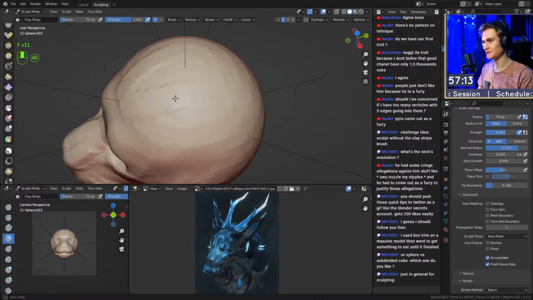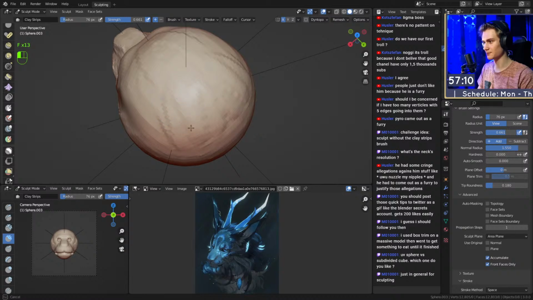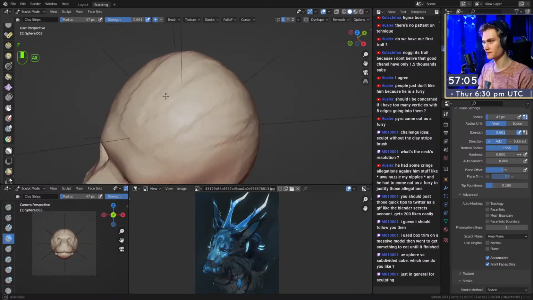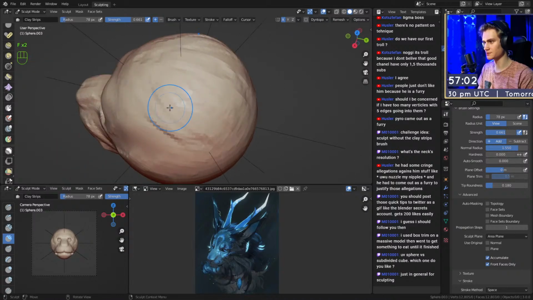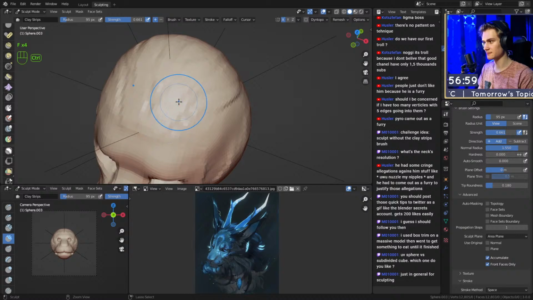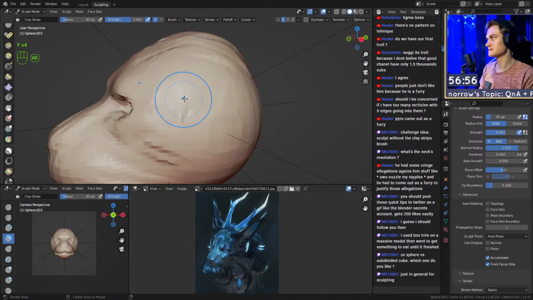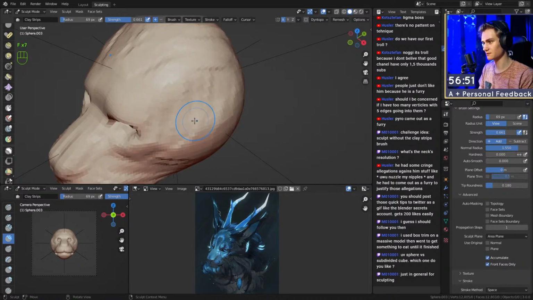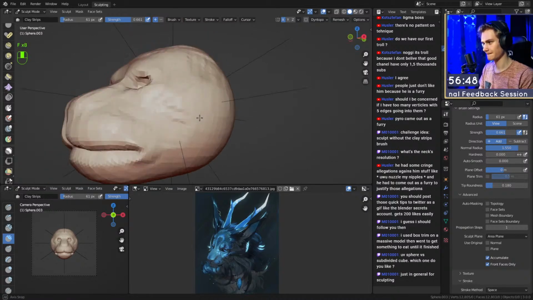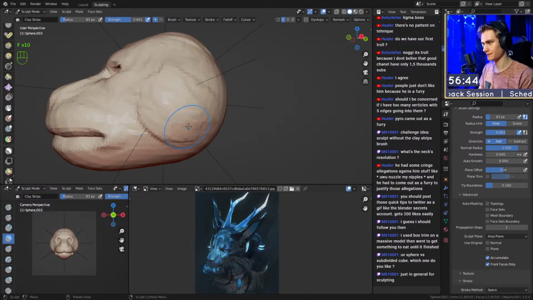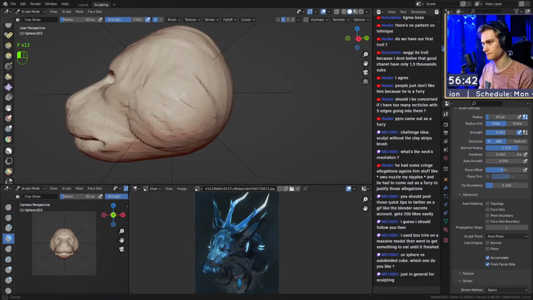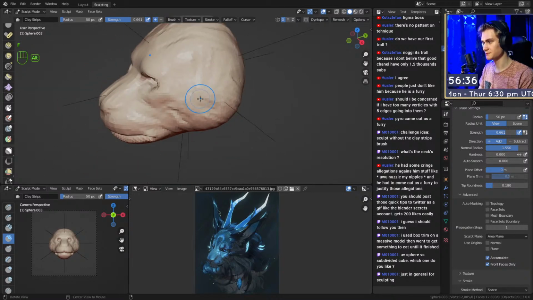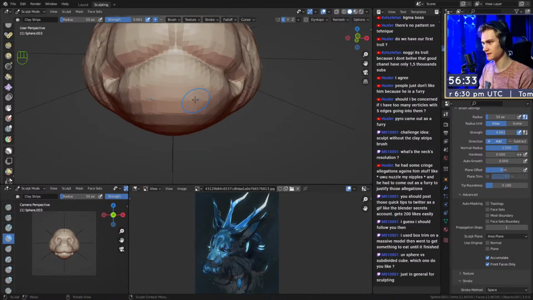Forehead. Good thing is that's the reason why I wanted to do dynamic topology first, because if I would have done the remeshing first, I would have not only thought about how I want to use remeshing, but also how I want to sculpt the mesh, which is like 2 things I need to think about. And I don't really need to think about how I want to use dynamic topology because I've done it for such a long time. There you go. So the ears will be interesting now. Let me go into that soon.